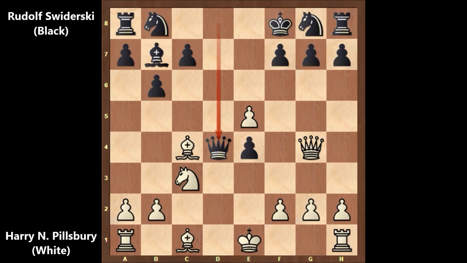What would you do in this position? Well, Pillsbury played an amazing move, and he played bishop to d5, sacrificing a piece. What is this move? What is the purpose of this move? Well, Swiderski didn't capture the bishop, and he pushed the pawn, attacking the bishop.